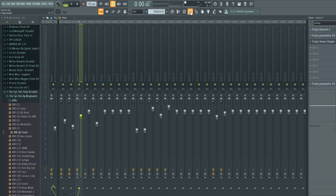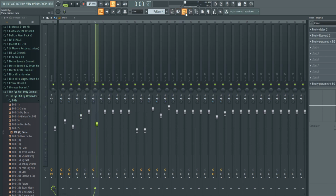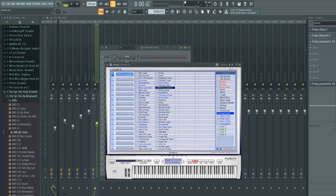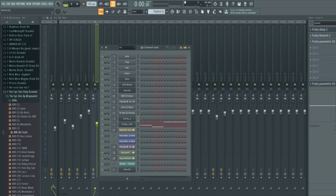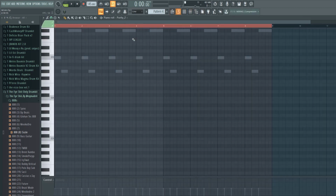Then what I did from there is probably the most important part, which is that little lead that they always have, that kind of sets the main, I guess, melody, or the top melody, whatever you want to call it. So it's Purity again, PW for President. It's in lead synth. So let me pull that up really quick.